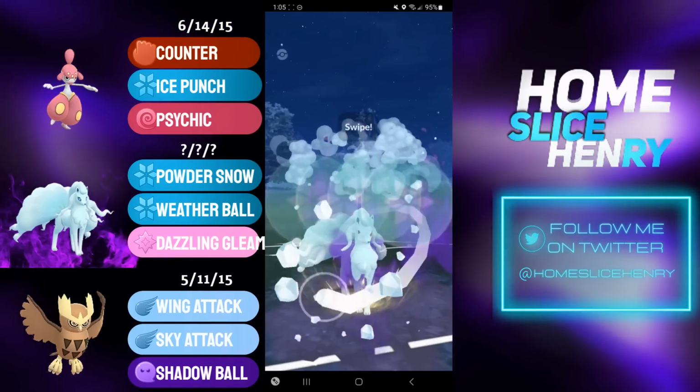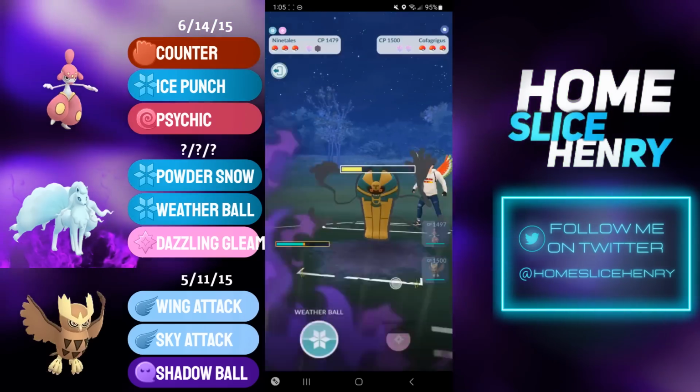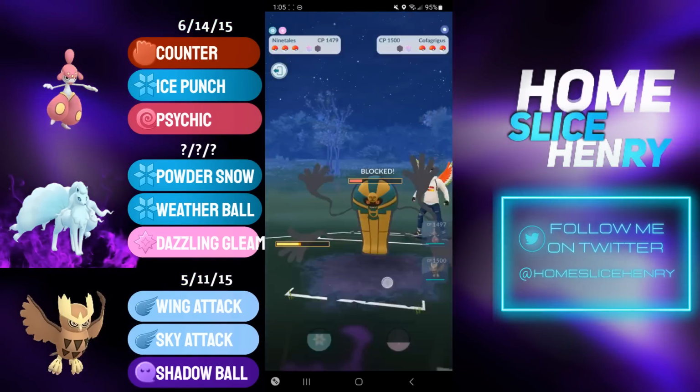I farm up a ton of energy, and I'm gonna bait as well. Going for the Weather Ball. Weather Ball gets no shielded as my opponent is able to call the bait. Very nicely done. I'm going for Weather Ball number 2 onto Cofagrigus.